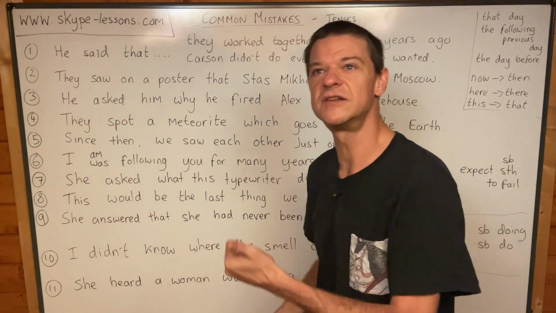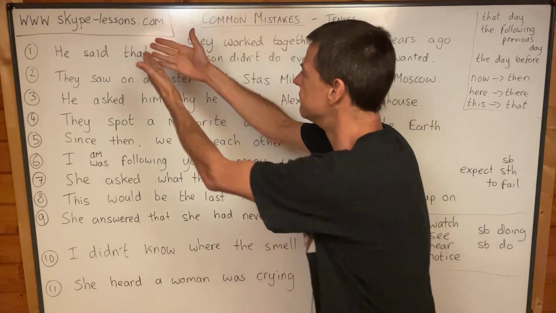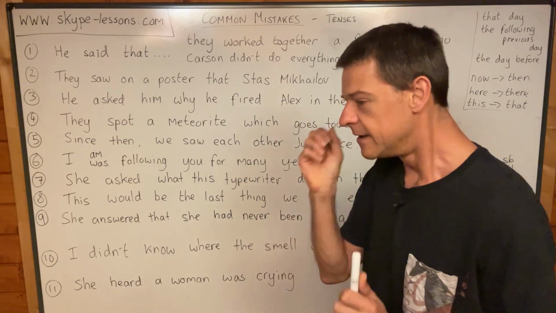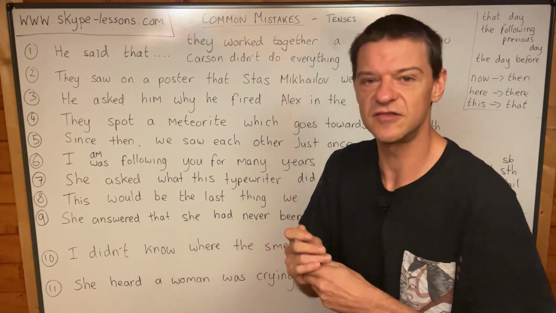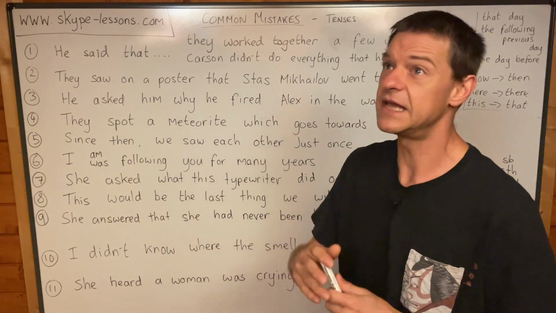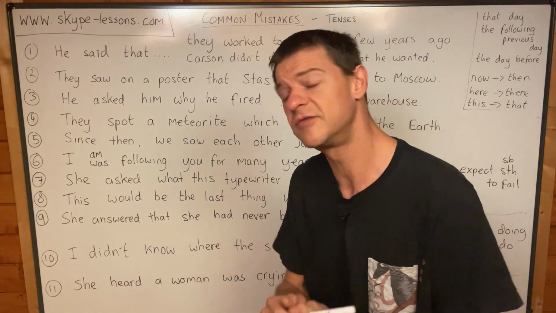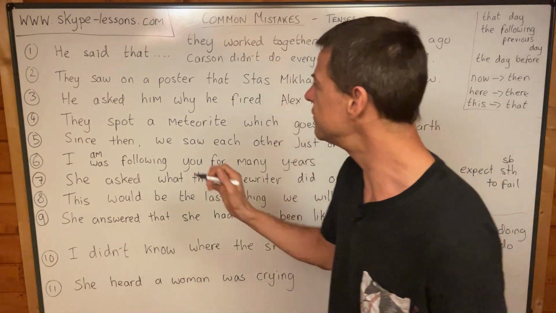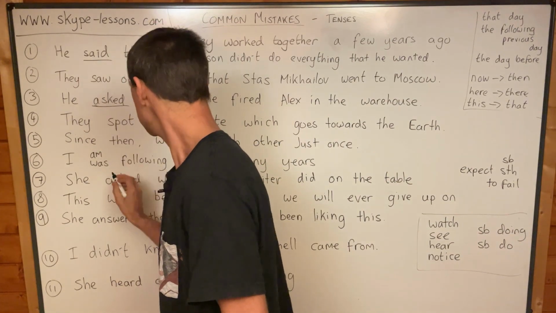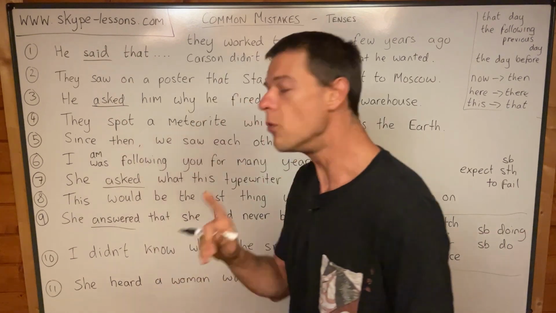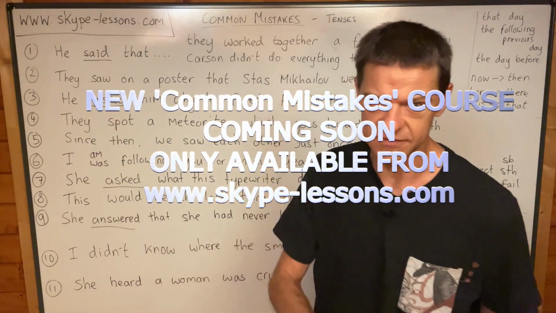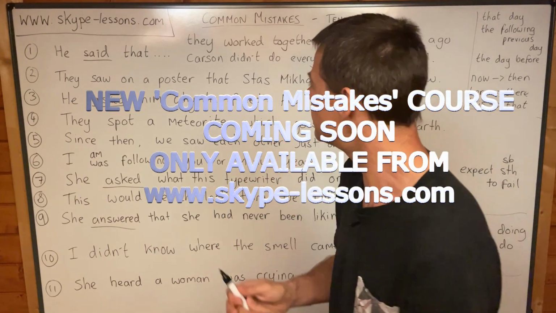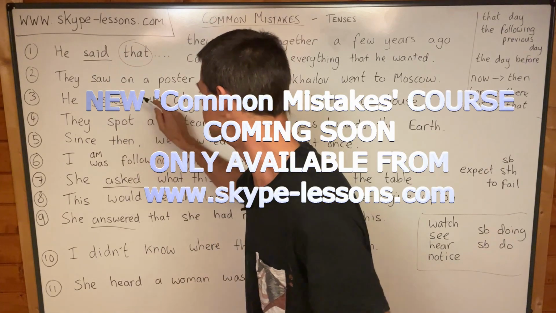Let's call this the reported speech past perfect mistake, because it involves reported speech and the mistake involves not using past perfect. And I want to keep repeating this because I think it's so important. Past perfect is most of the time used in reported speech. So if you want to practice using had done, had been doing, look out for certain verbs that report speech, because there are many of them. All of those verbs that we studied when we studied reporting verbs, all of those verbs are very often seen with past perfect, especially when you also have a that clause after them, by the way.